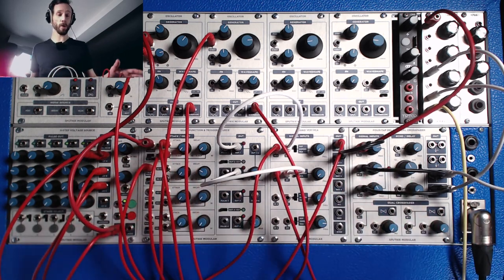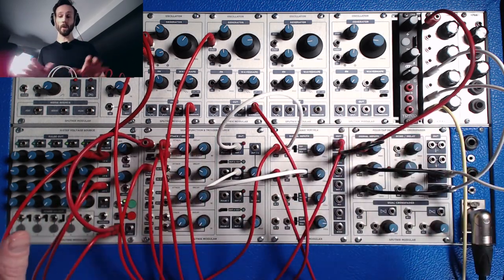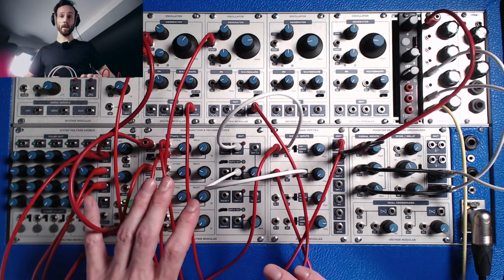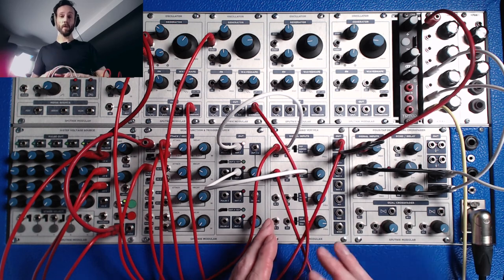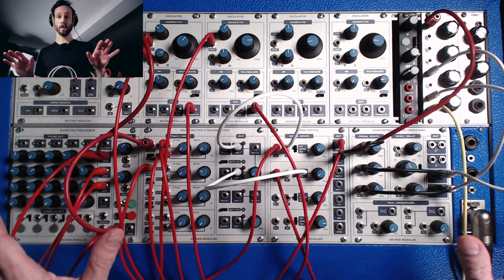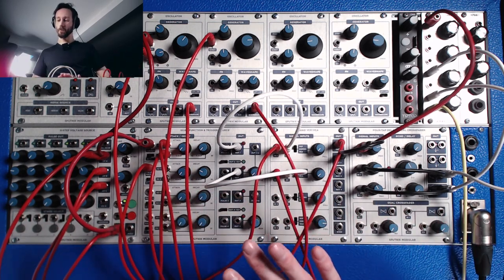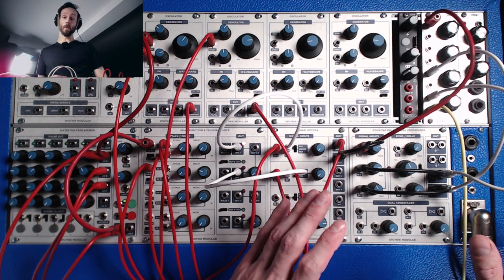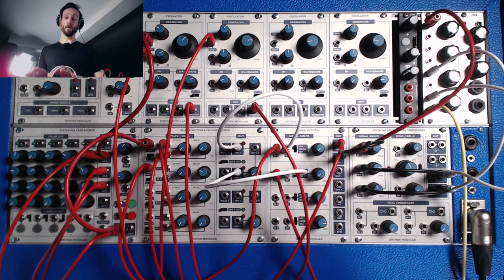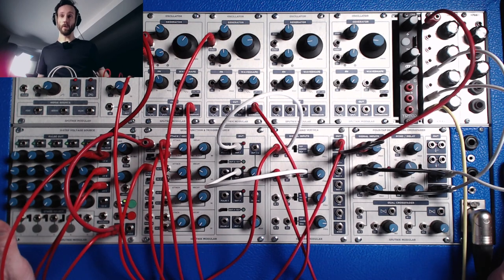You can use it as just an effects unit, but on its own with oscillators and a mixer and an ADSR envelope generator or AD envelope generator, VCAs, filters, mixers, effects, then it gets really, really interesting. So the sky is the limit. Your wallet is also a limit when it comes to modular synthesizers, but that's a totally different topic and I won't be discussing it today.